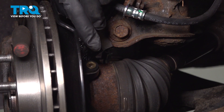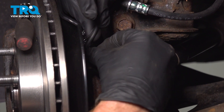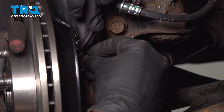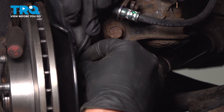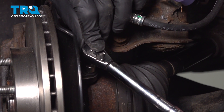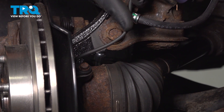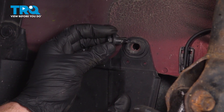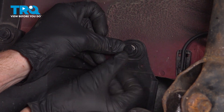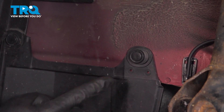Bring that down and slide it into position. Start in your mounting bolt, snug it up, and then torque that to 7.2 foot-pounds, which essentially converts to 86 inch-pounds. Double check to make sure everything's secured and it's not tangled or stuck on anything. Let's re-secure our protective shield — press in the outer portion of the push clip and then lock it in with the center. Double check to make sure that's completely secure.